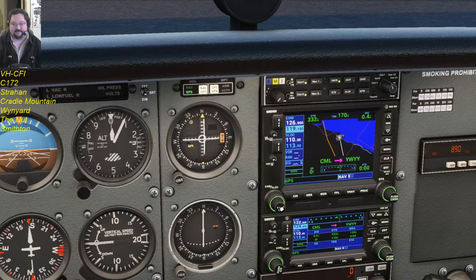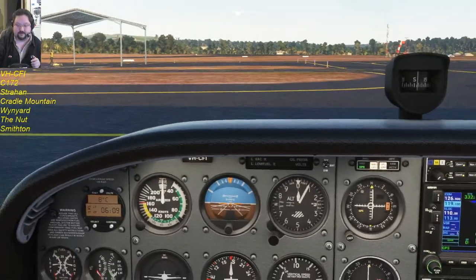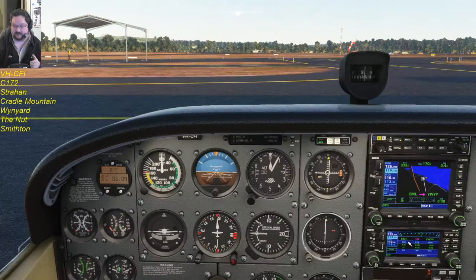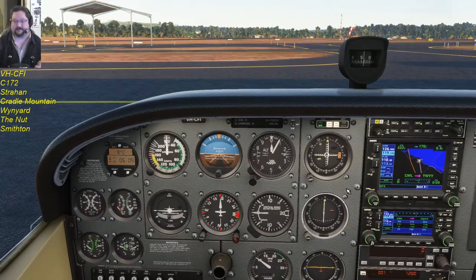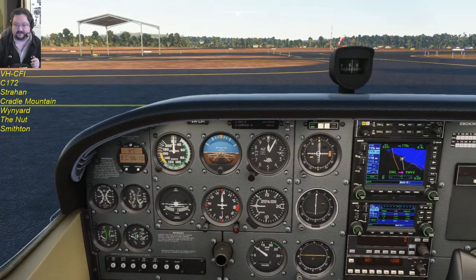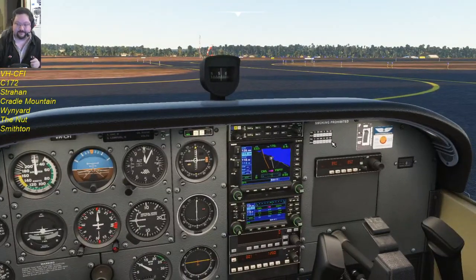COVID test says I'm negative, but I do need to test again on Thursday, because it can take a little while to actually affect you properly, because I was an exposure site, so I was at one of the tier one exposure sites. They know that a case was at the event that I was at while I was there the whole time. Yay. So yeah, I'm in proper isolation until my next test comes back negative, and I'm not taking it until Thursday. So on Friday I'll find out if I get to have a weekend or not.